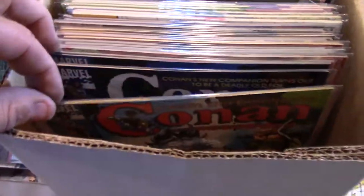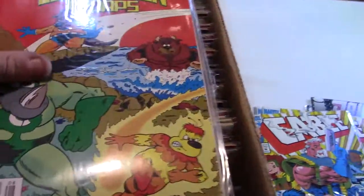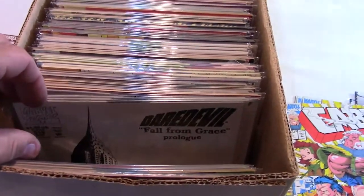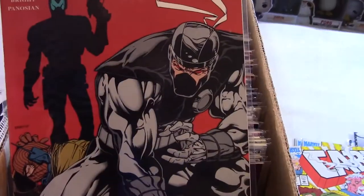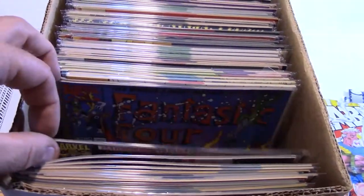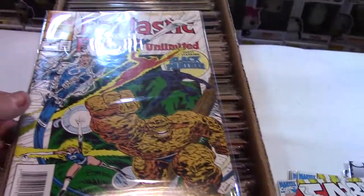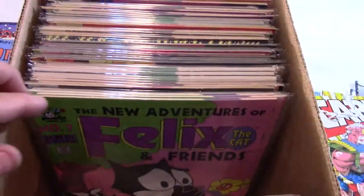Grandma book. It's a high number, but we're a little interested in them. Conservation Corps — we'll pull it. I haven't found much information on that from the first batch. I don't think it's anything great. I've got a lot of that Daredevil issue, but I'll put it in the back stock trade box. I'm not sure what to call it when you get that many issues of just a common book. Low number. Doom 2099 sells okay — it sells really good in the high numbers, up around 30 or so. We've got some FF stuff here. Oh, that's not a bad era. I still think that's a horrible costume they made her wear. Black Panther, FF Unlimited 1. Looks like this is number 2. Some more Felix and Friends.